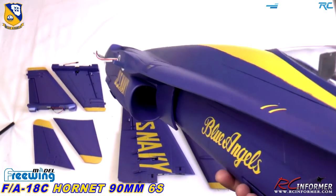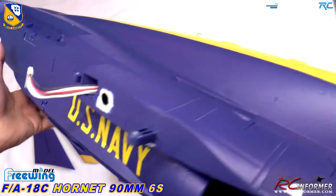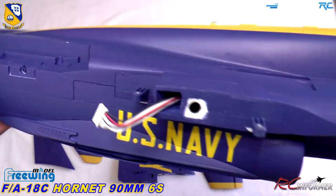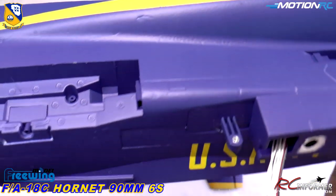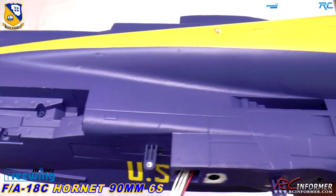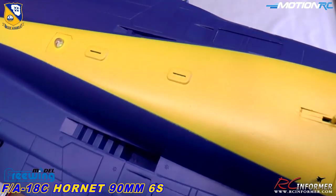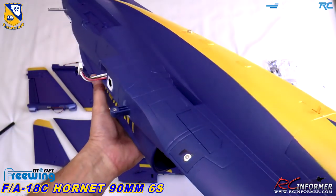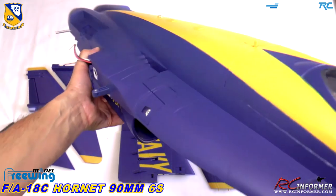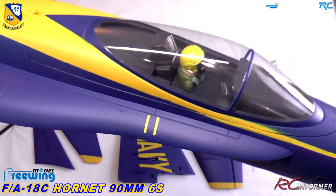Overall fit and finish of this thing is outstanding. A lot of guys are painting this thing in a gloss — using a clear coat gloss paint from Lowe's over it — and that's probably a good way to go if you want that Blue Angels shine. I may or may not do that. I'm probably going to leave mine like this — it's sort of a flat, almost semi-gloss — because when you ding it, it's going to be easier to fix. If you've got a gloss finish and you ding it, it's going to be harder to finish it. Overall the stock finish is nice.